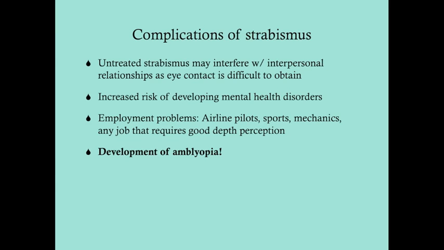And the most problematic complication of strabismus is the permanent development of amblyopia. With amblyopia, what happens is that children have a very plastic, very responsive brain that can wire itself in all sorts of different ways. And if one eye is not working appropriately, the brain is going to say, well, forget about that, I'm just going to take my imaging from the left eye or from the right eye. And so whichever eye has the strabismus is not going to set up its neuronal connections to the primary visual cortex. And that is a problem because then that eye essentially becomes blind. And so that is amblyopia.